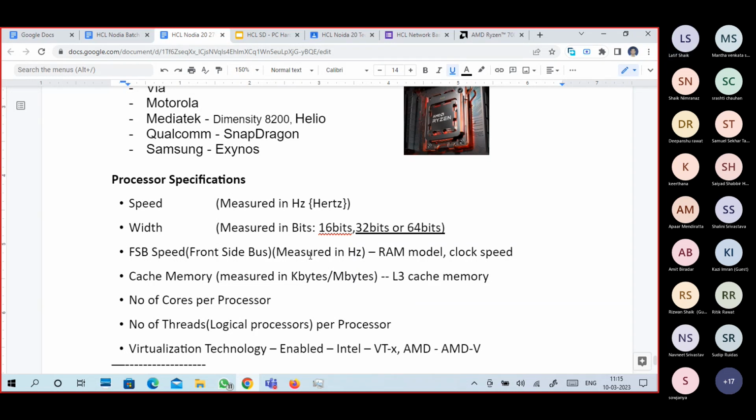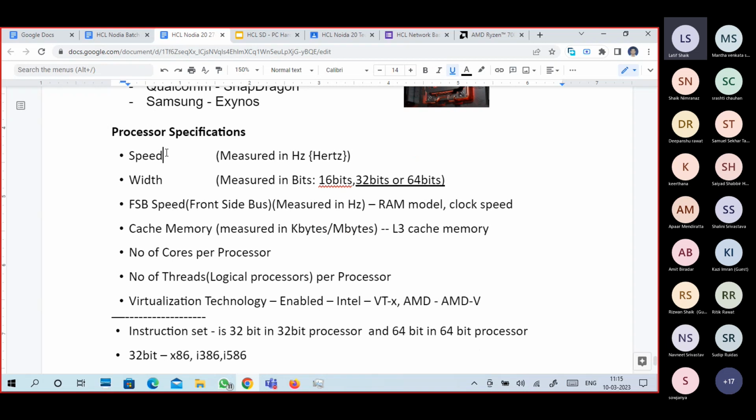So what is the advantage of 64-bit? You can run bigger, complex applications, and we get a lot of memory support. RAM support also increases. So speed and width, 32-bit or 64-bit processor.